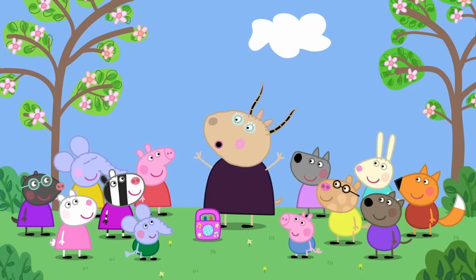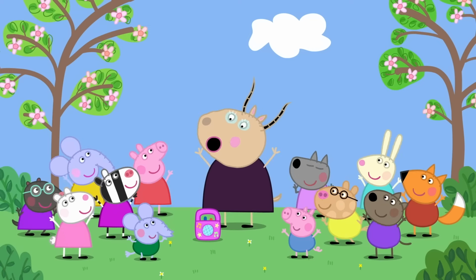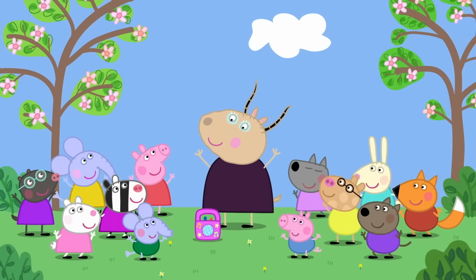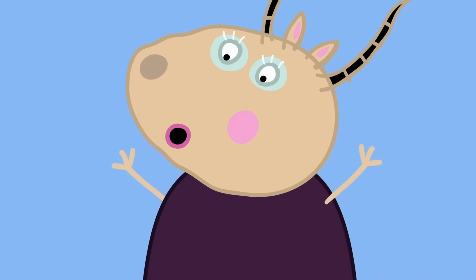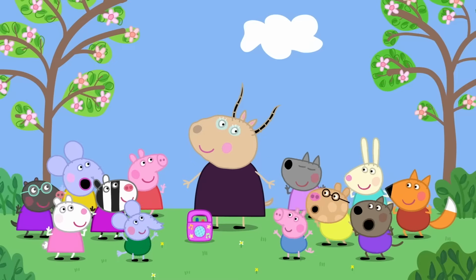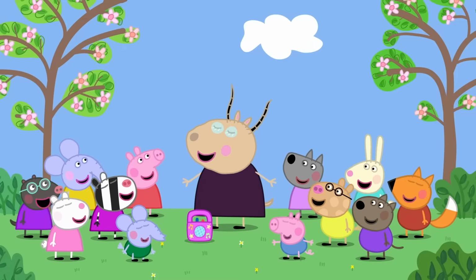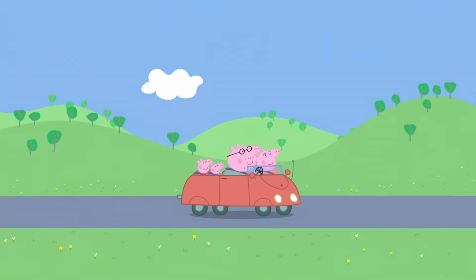Use the energy from the food to get our bodies and minds ready for the day. Copy me, children. Egg, apple, yogurt, pancake and toast. Which one for breakfast do I like the most? Toast, honey, egg, yum. Toast, toast, toast. Breakfast is over and everyone is ready to start the day.